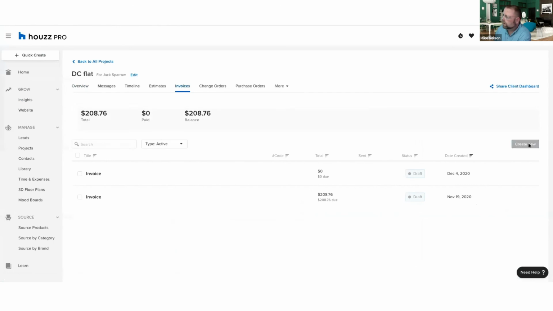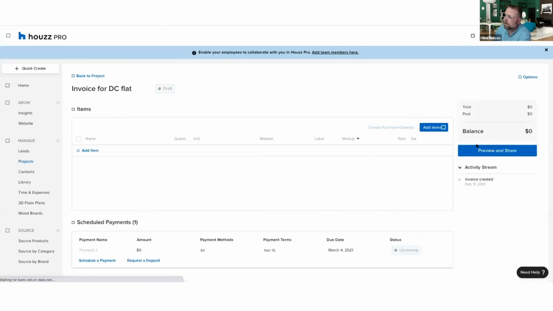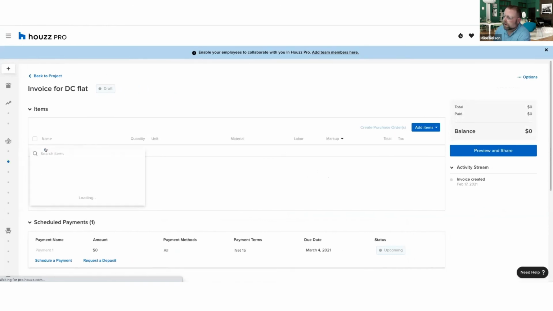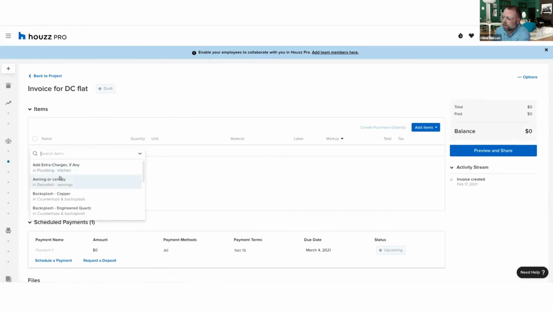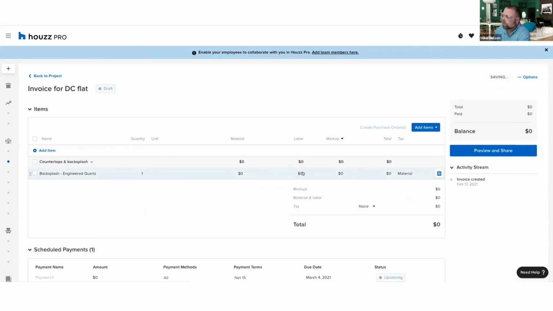And create a new one. And I'm just going to add an item real quickly. Put in a price. Just something so I can save and preview and share.